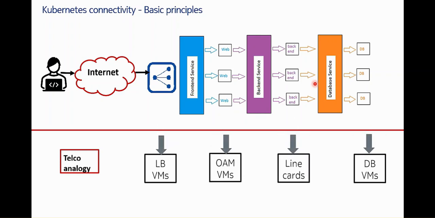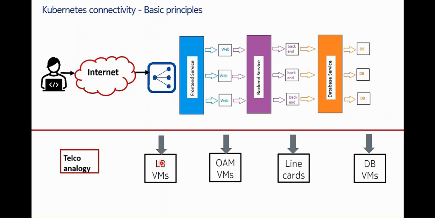If I compare this diagram with the current telco analogy, it will be a very interesting comparison. Right now in VNFs, you have these kinds of VMs working in generally any telco VNF. First and foremost, we have some LBs, which we call load balancer virtual machines, generally a pair of VMs. Then you have some OEM VMs, also in pair, redundant. Then you have some line cards, which work in N+1 redundancy. And finally, you have some DB VMs. So at last, whatever information is being processed, its state gets stored in this database, right? These kinds of VMs together constitute a VNF right now, under virtual machines.